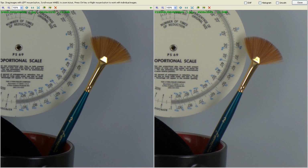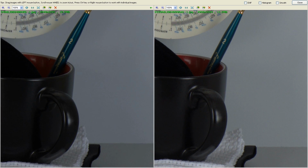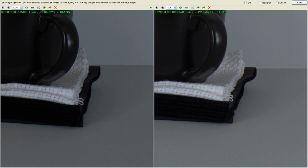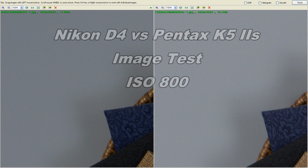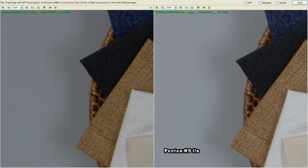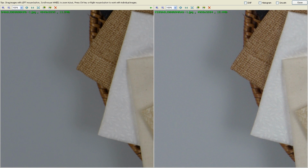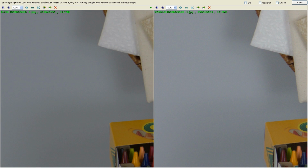The Nikon has this weird effect where it's actually warmer on one end of the image, and then it becomes colder on the other end of the image. Okay, so the way it works is that if you look at the left side of the image, in the, well, shall we say shadows, further down south of the image, in the left-hand corner, you have a very yellowish tinge that's forming in the image.